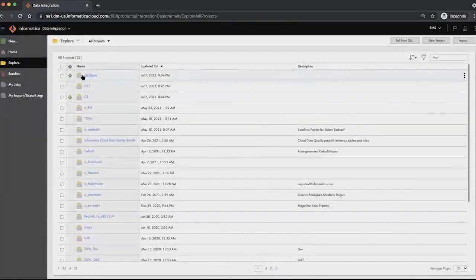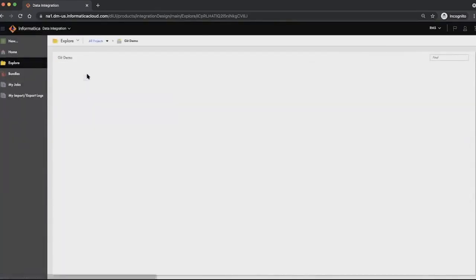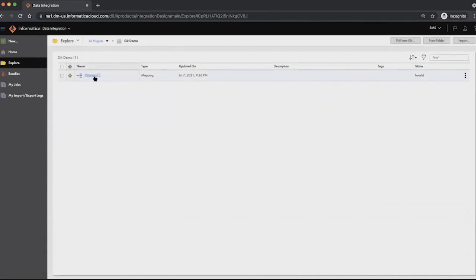All right, so you see the Git demo that we just checked in, and you can also see the new mapping that we just created and checked in here, right? So this is the Git pull flow from the UI by using this button right here. And you can see all the assets that come along with the specific project. And you can also choose a specific hash if you want to roll back, or if you want to bring in a previous version of the same asset, right?